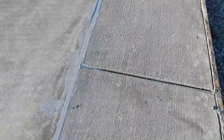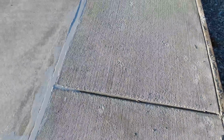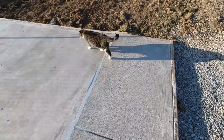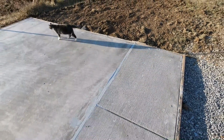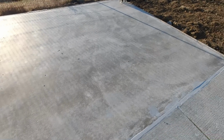We had a lot of comments on the concrete video asking about paw prints in the concrete. There you go, guys. There's a few right there, but not too many. Jeremy left those because the ramp doesn't really matter. There's one right there coming up. Don't walk in that. Goodness. Got lucky right there. But there were a lot of paw prints over here on the kiln side, and he fixed those before he left.